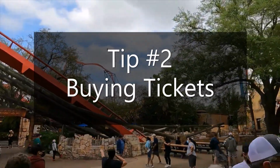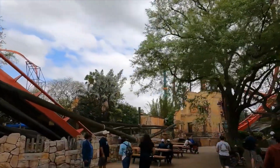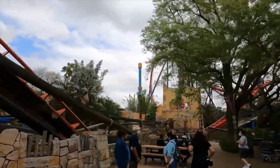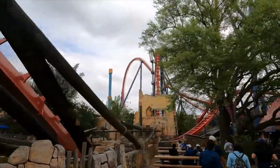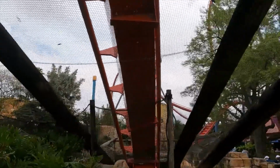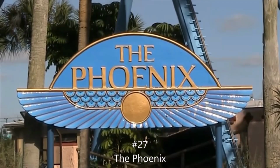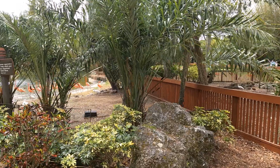You just have to go up to where each of these are, whether it be the Cheetah Run right outside of Cheetah Hunt or similar. Just look at the times and you will know when you have to try to get there. The shows typically run on time, and it's not usually crowded enough that you have to worry about getting a certain standing area or similar, so it's not something that you have to get there way early for.